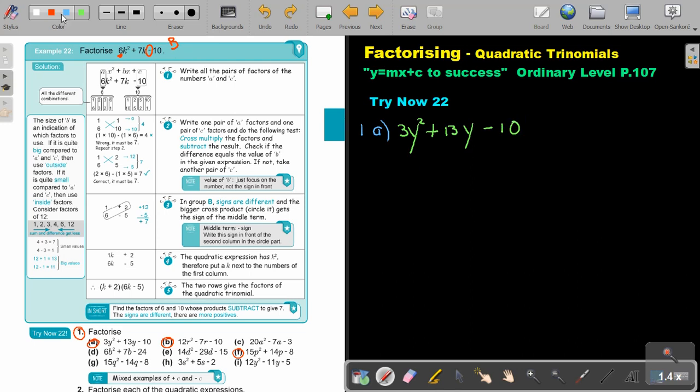Okay, I like to first say to myself, oh, this is in group B, so I must remember to subtract, and I must remember the signs are different. So know the rules. So now I'm first going to write down the factor pairs. So it's 1 and 3, opposite also, 3 and 1. This is 1 and 10, 2 and 5, 5 and 2, 10 and 1. And then I start. Take this one and first test it with the first one here. So remember, subtract. So it's 10 minus 3, it's going to be 7.